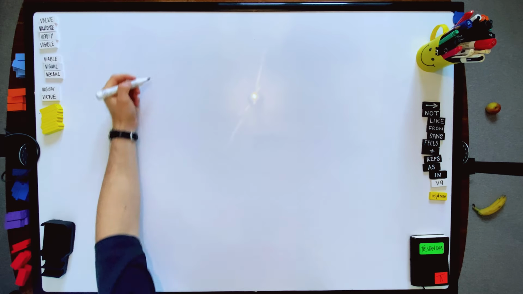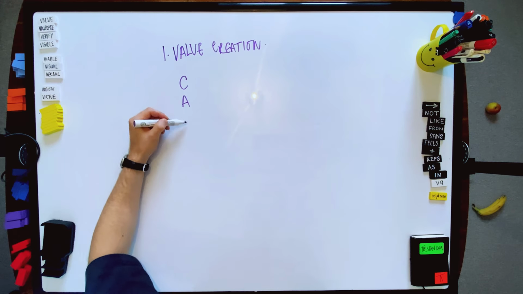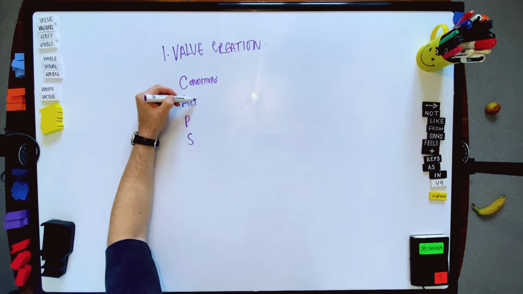So number 1 would be the first V of the 9 Vs, if you haven't worked that out, is value creation. I have a little mnemonic to help me articulate what I'm doing here, which is CAPS. That stands for conditions, actions, priority, and then solution. Every stage from 1 to 9, there's going to be some conditions for success, some actions you can take, things to prioritize, and a quick solution that you can take away with today and maybe try and action in your business.